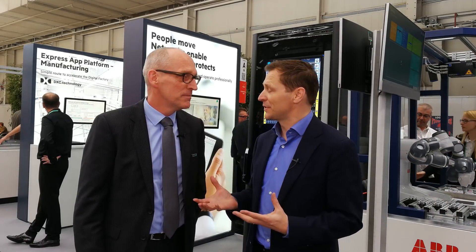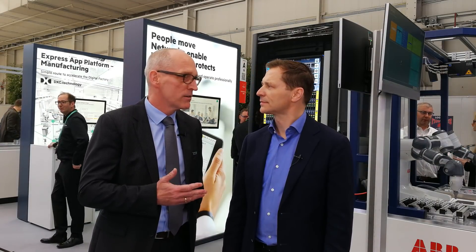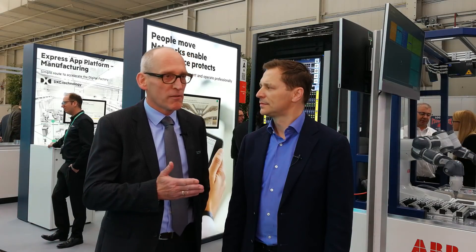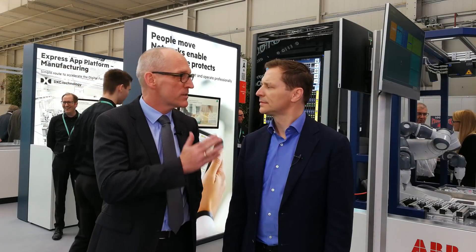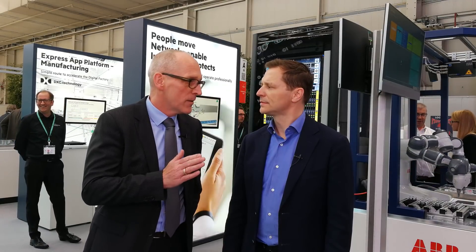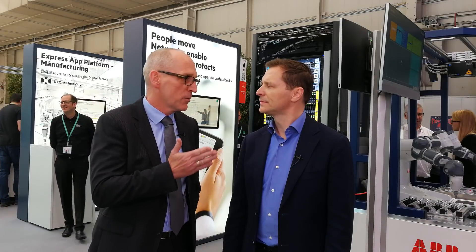You have quite some experience in the manufacturing area and automotive. Can you explain what you see in manufacturing — how they use data and what types of data they use? That's been evolving over the last couple of years. Most machines are already connected nowadays — not everything, but most of it. The issues car manufacturers have are all about the same: they have different tools, different machines, different robots in their plant, and they now get more and more data out of it. That's one challenge.